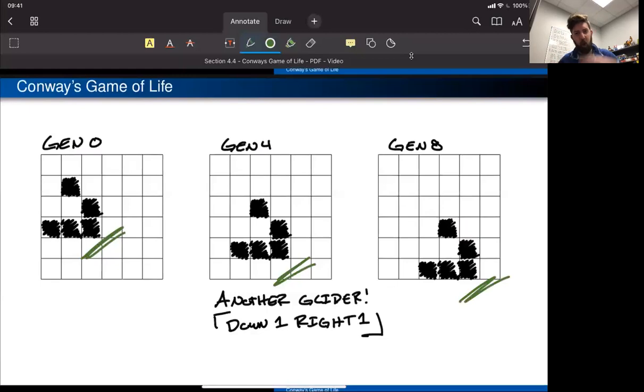down 1. So if you go back to that cool little tribute, we had that glider that floated off to the top right. What that was doing was going up 1 and to the right 1. So it was positioned a little bit different. So here you can see that this one is pointed in that direction, which is going to say that we're going to fly down that way.